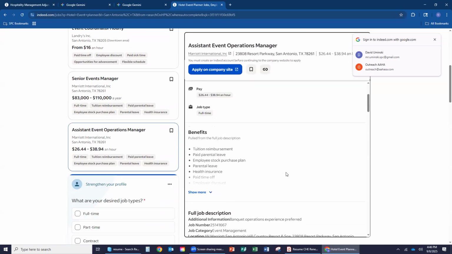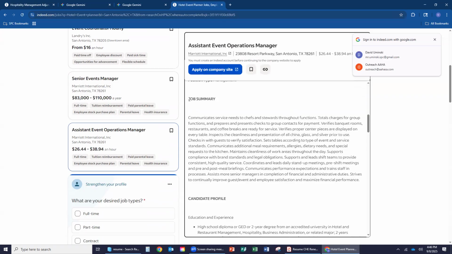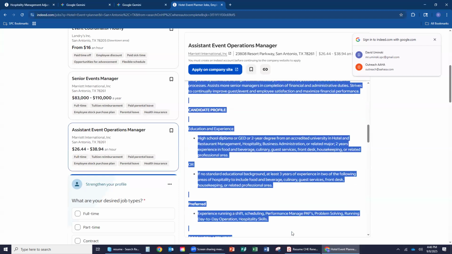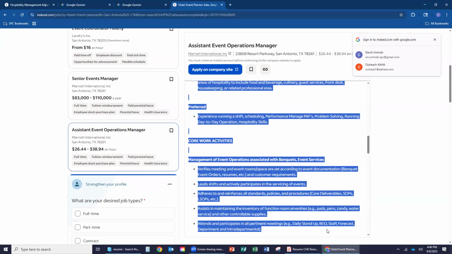Scroll down here, and the full job description, the job summary, I'm going to copy, including the candidate profile and my core work activities.